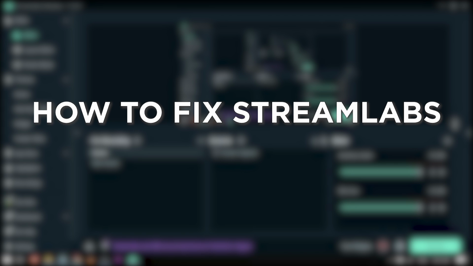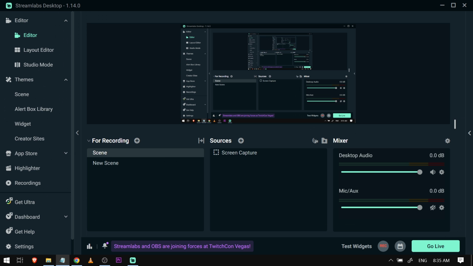This is how to fix Streamlabs mic not working. Fixing Streamlabs mic not working is important for seamless streaming and maintaining high quality audio output for your audience. Now take note that I am speaking as of the moment, but if you're going to take a look at here, there's nothing going on, there's no activity here being detected by Streamlabs. That means our mic is not working.